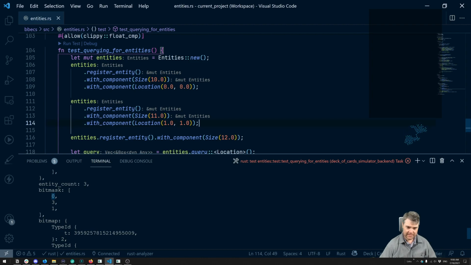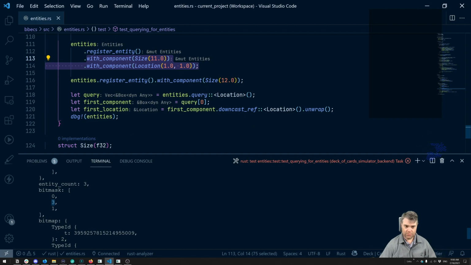This second thing has both of them, so it's a 3. And the third thing has one of them, so it's a 1. So these 2 are correct. But the bit mask is incorrect here, just for the first one.